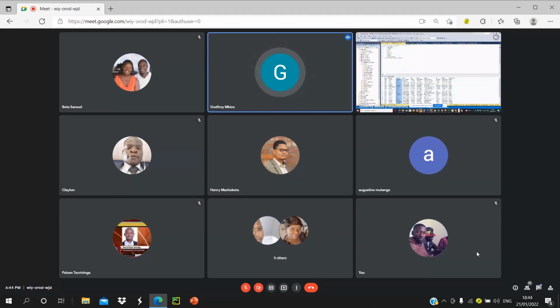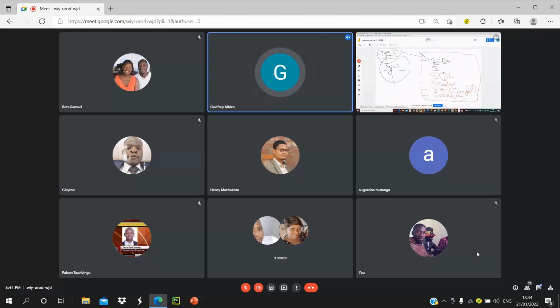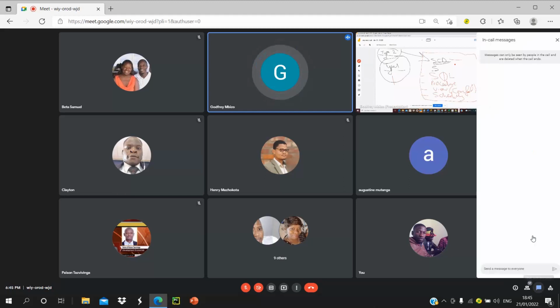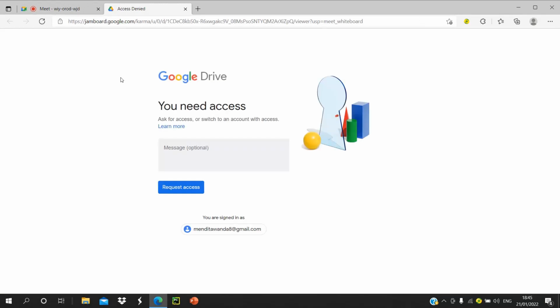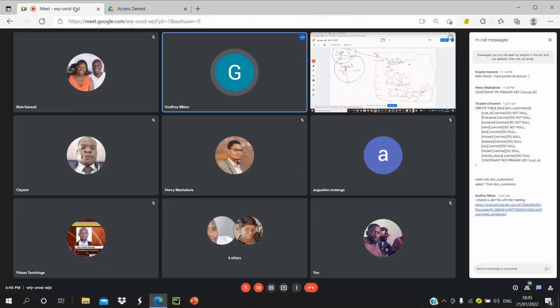So what we want to do here, like what I was trying to demonstrate on my board, is implement slowly changing dimensions. By slowly changing dimensions, we are saying whatever change happens on the source, we want to track it on the destination, and we must know when that change has happened. That way, when we are reporting, we can report on the historical changes that were happening, or only on the current values that are there.